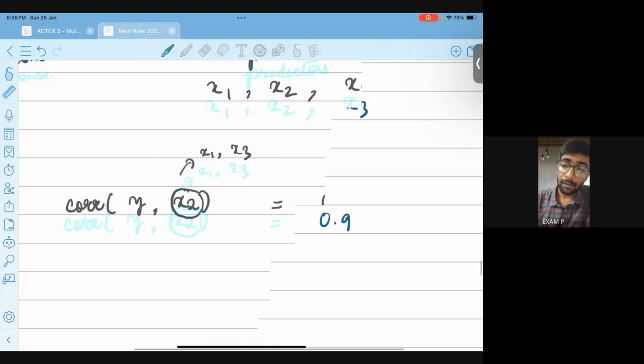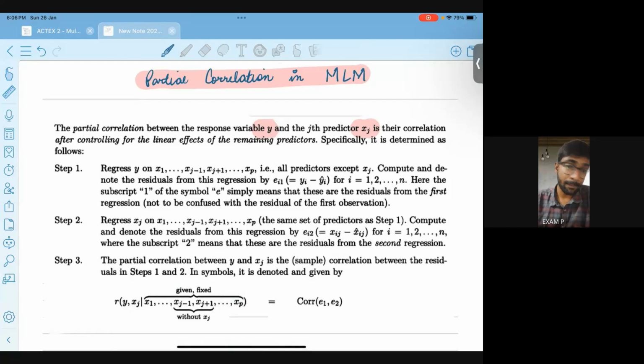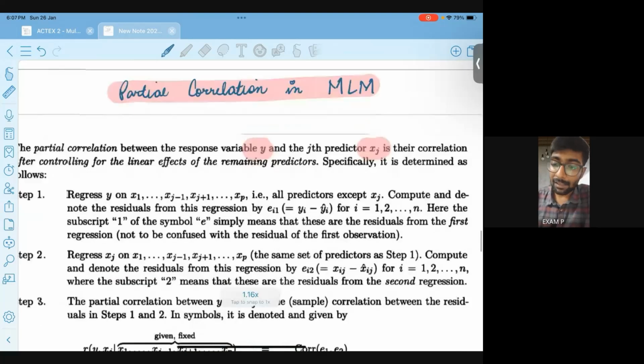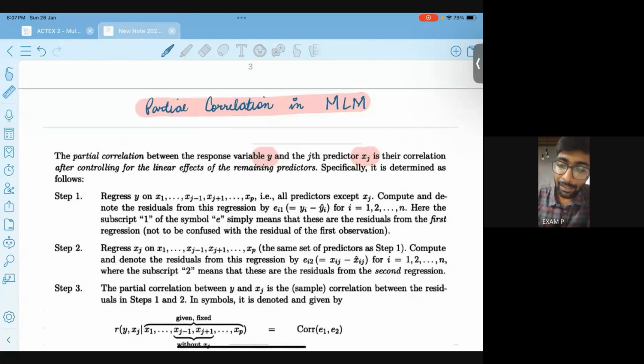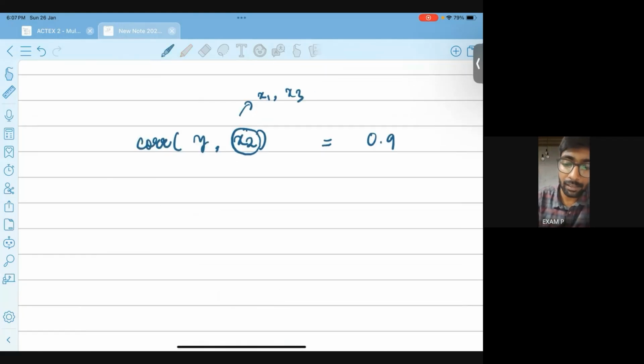Now, if we want to calculate the relation between pure x2 and pure y, then what are the steps that we follow? The steps are, we first regress our response variable y on all other predictors except the predictor that we want to calculate the partial correlation with. So in my case, if I want to calculate the partial correlation between y and x2, what will be the steps?